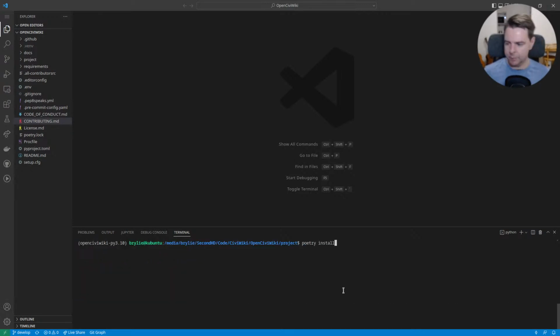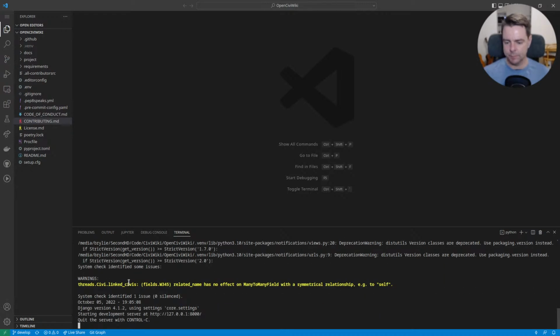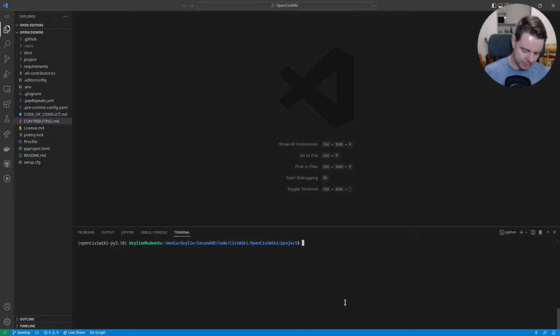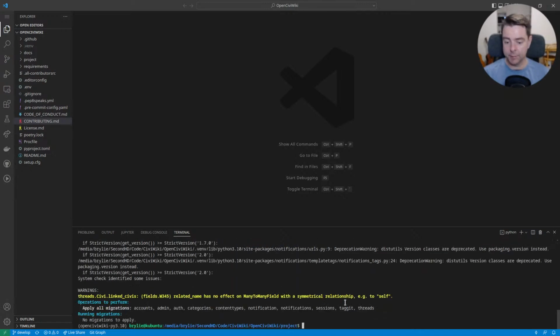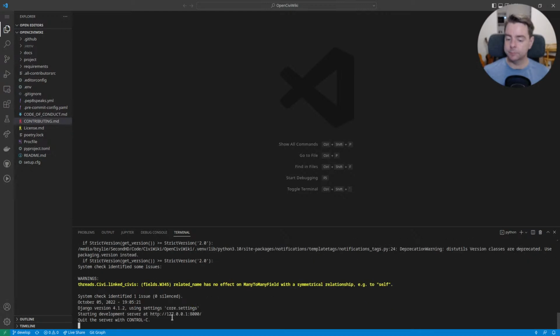Now I think we should be able to run the server. And need to make some migrations. Or not make them, but run them. Oh, yeah, it's just a warning. Cool, let's run it here.